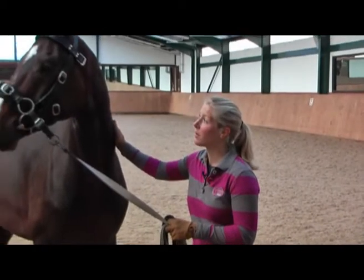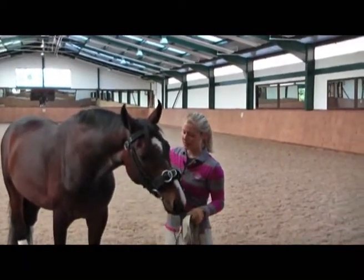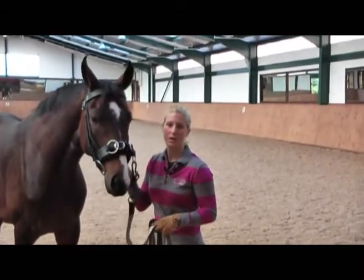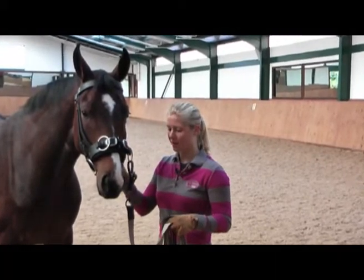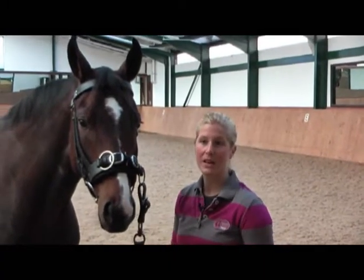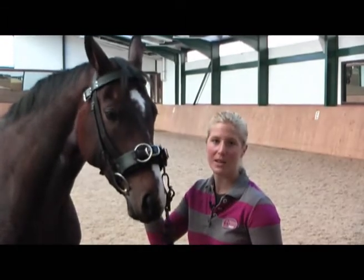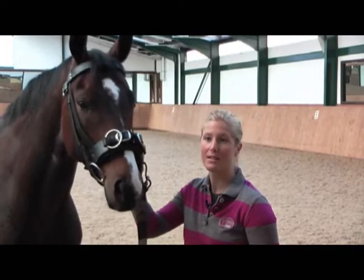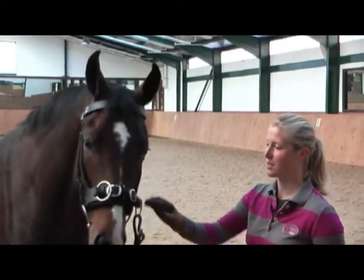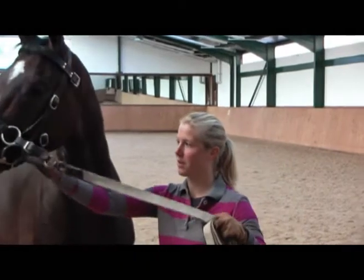This is Step, my new four-year-old, who I've just had maybe two weeks now, and he's gorgeous. I'm just going to show how we start off our youngsters. Even if they're not naughty, we often like to put them on the lunge before I ride them, just so that they've loosened up a bit, had a little jog around, are warmed up, and have come to terms with their balance and their own body before I put my weight in the saddle. My father likes us to use a cavesson to lunge them so that we're not attaching the lunge to the bit — we're attaching it here — so on a young horse that might be a little bit out of balance or pulls away, we're not pulling the bit across the mouth.